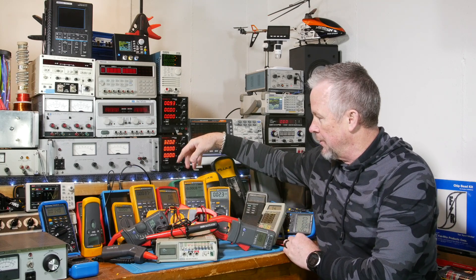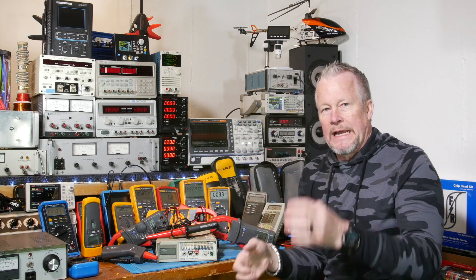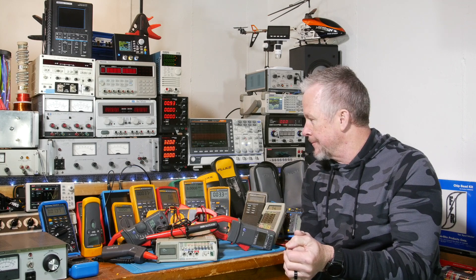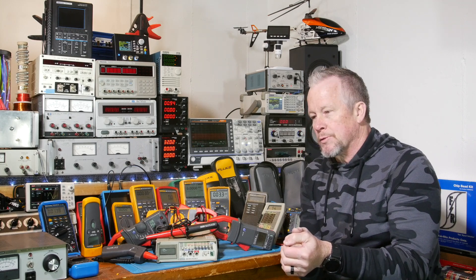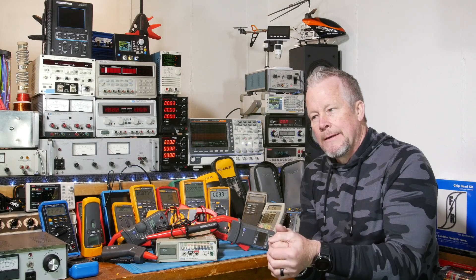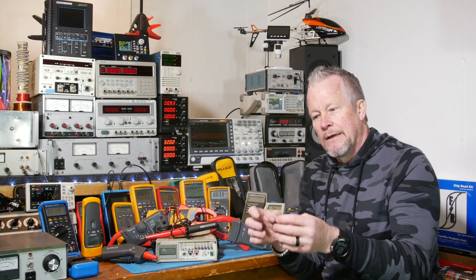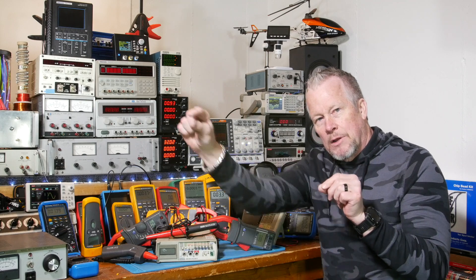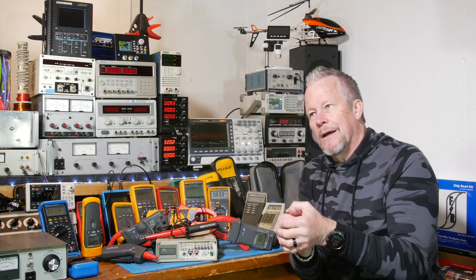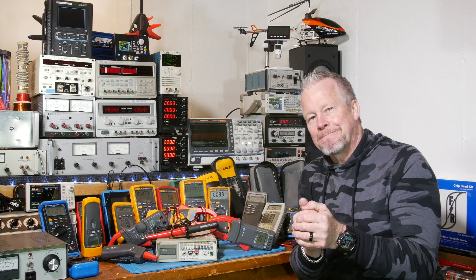Six hundred bucks for a multimeter — that is nuts. If you are data logging, you're connected to the power lines, maybe you're in Category 3, and the higher the category is the closer you are to things like lightning strikes. You might get a spike and MOVs will protect you from that. Some reviewers will look at those MOVs on the board and count them, but what size are they? Are they physically large or small? How are they placed on the board? It's not just about throwing an MOV into your schematic — you also have to position them correctly.